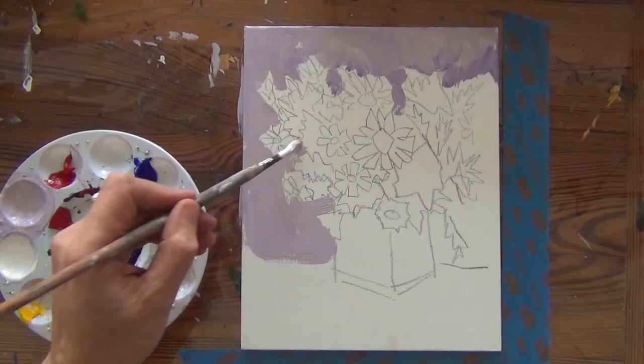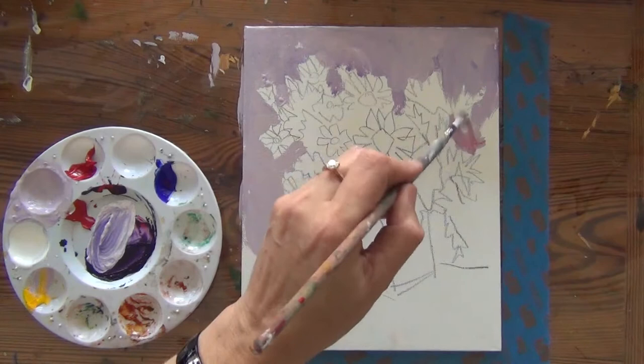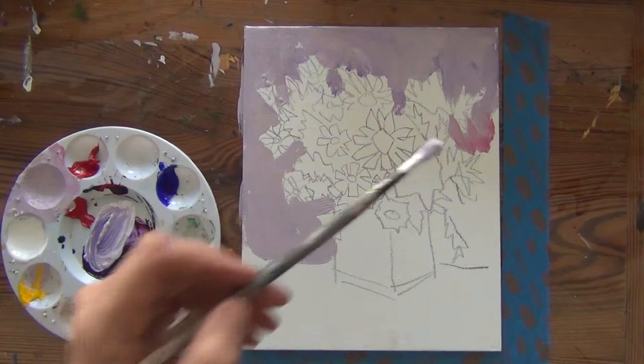So try to cover every area as close as you can. You can even go a little bit over the drawing if you want. I'd rather do that too. But you don't have to be perfect, no geometric lines here. Everything has to flow with organic strokes.